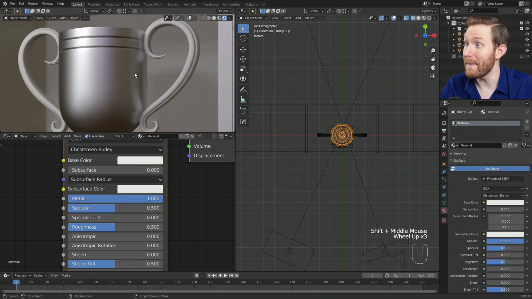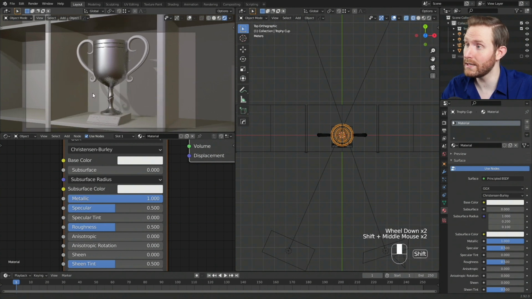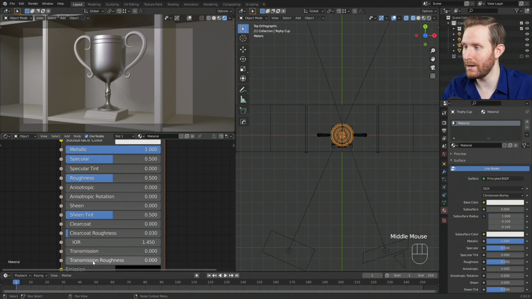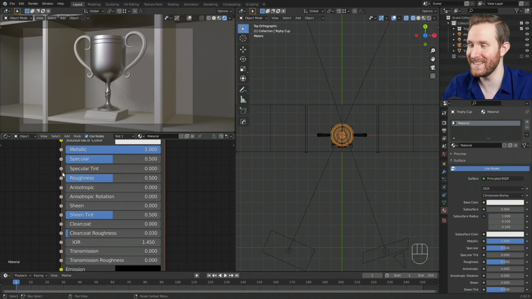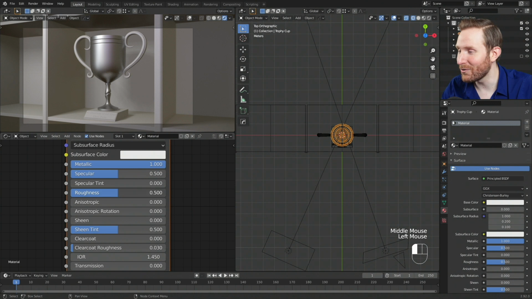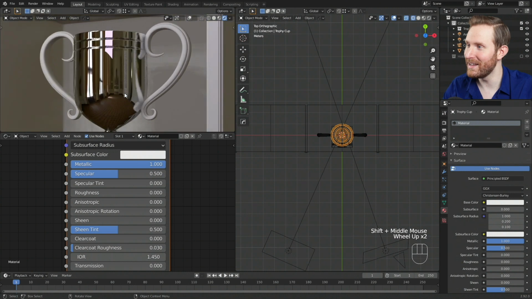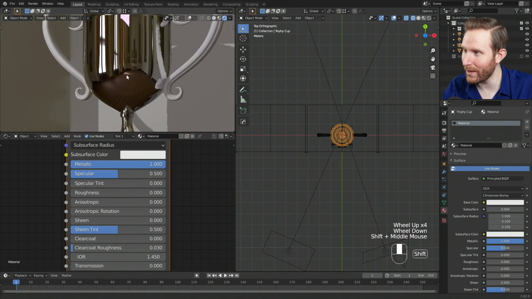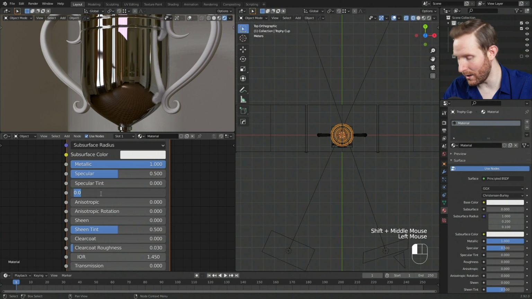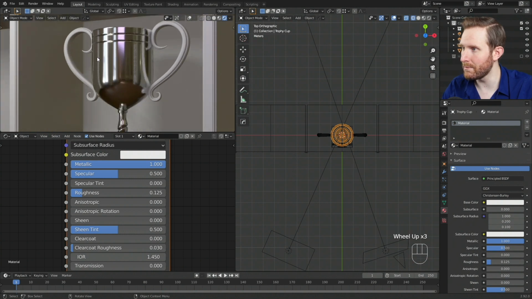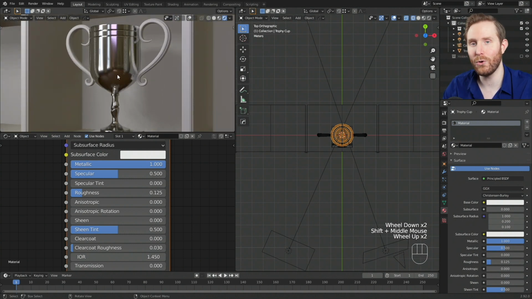It looks like a really matte metal. It doesn't have a whole lot of reflectivity to it, but we can fix that with the third property, not third property on the list, but third property we discussed, which is roughness. So if we change the roughness down, we can get an entirely shiny metal trophy. But having something that completely reflective isn't the most realistic, so I'm gonna make it a little bit rough. Maybe like 0.125 will look pretty good. So now as we zoom out, it's a little bit blurred, but not by a whole lot. So we still get that really cool reflection detail from our HDRI.